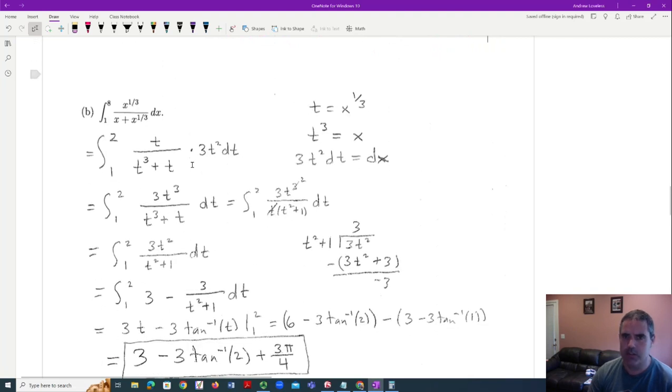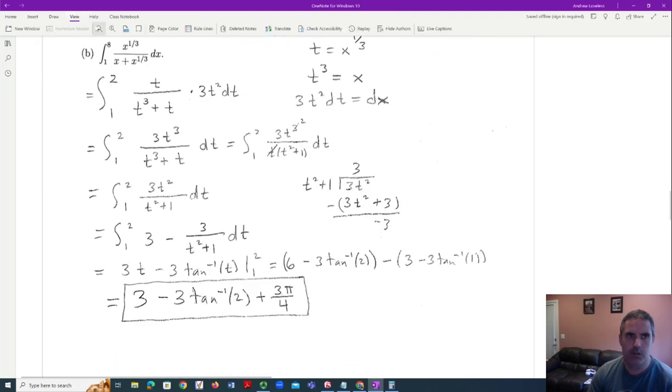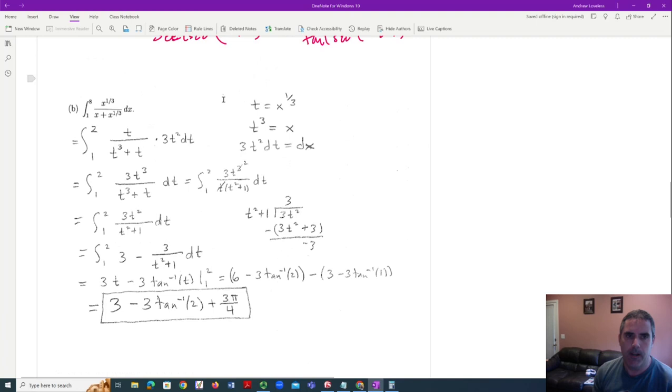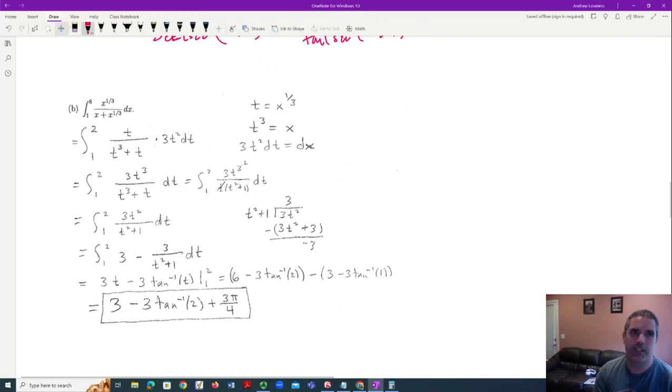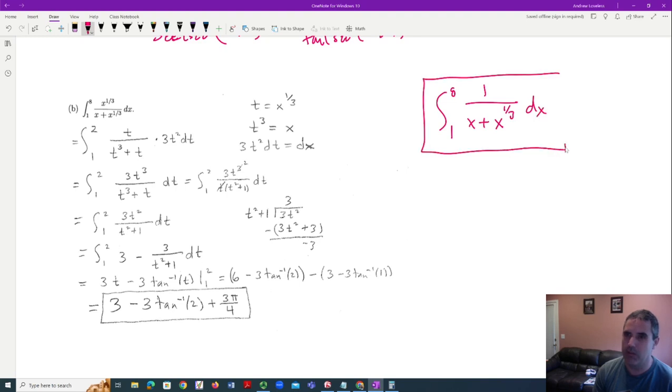Last one. This is kind of the challenge question, I thought. I thought students would struggle with this one the most. But I thought you had a fighting chance simply because you did the homework question that was the integral from 1 to 8 of 1 over x plus x to the 1/3. So this was mostly to reward people that had done the homework. If you did the homework, you would have known how to do this one. If you know how to do that one, in my mind, you also know how to do this one because it's the same problem. I just added one more thing in there.